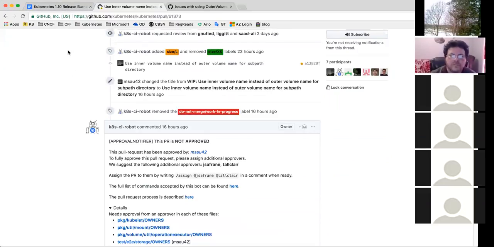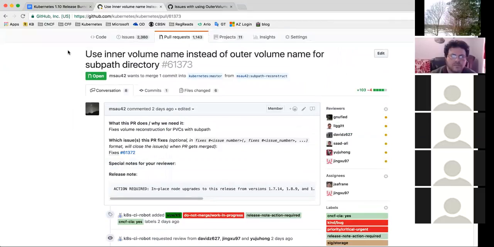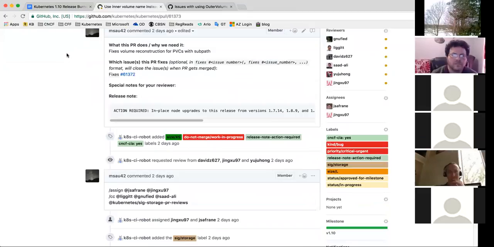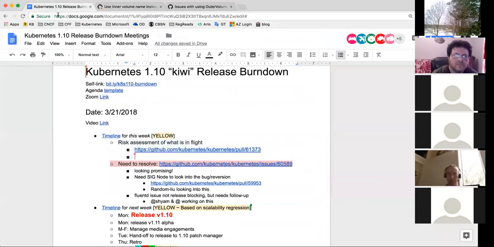Is there a cherry pick already for this, or no? No, not yet. Okay, so we'll get it merged to master and then do the cherry pick. As soon as you get LGTM, can you open the pick so we start getting green CI as well? Yep. Thanks. All right, cool. Unless anybody disagrees, I think that we need to get this into 1.10.